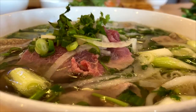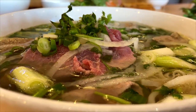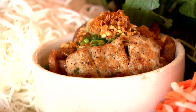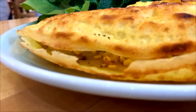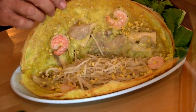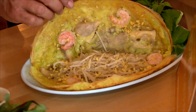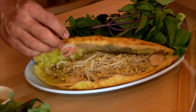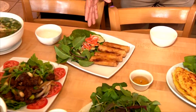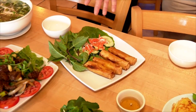This is pho tai — you can see the rare steak; you put it in the broth and cook it a little more. Here's the barbecue pork with vermicelli rice noodles and bánh xèo — it's like a rice pancake filled with sprouts, shrimp, and pork. It looks like a lot of food but I could easily go through two of these at lunch. And here we have the Vietnamese fried spring rolls with vegetables, pork, and shrimp inside. They're very dense and I really love them.